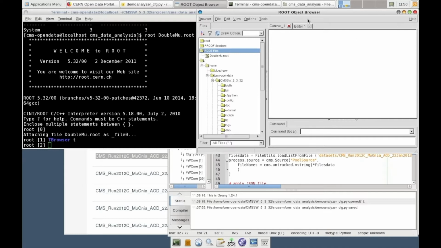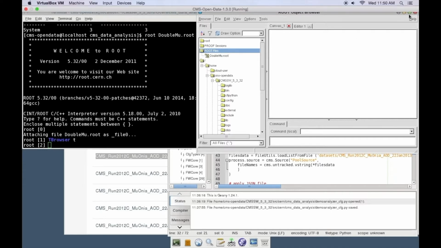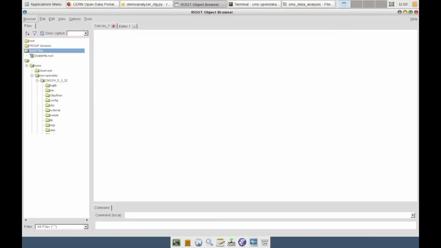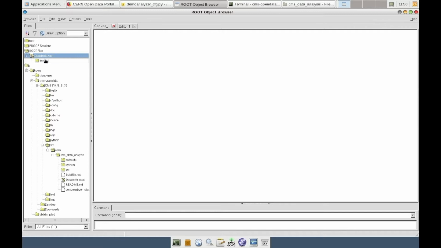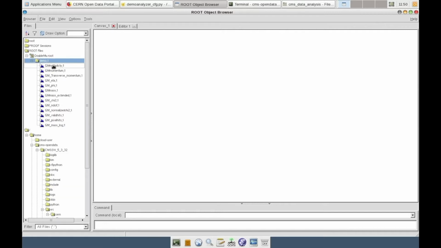So on the left, you'll see you have lots of folders, and then you have the new file that we created by running the program, called doublemu.root. Right there, you're just going to double click on it, double click on demo, and then there are all the graphs that we've created with the data.